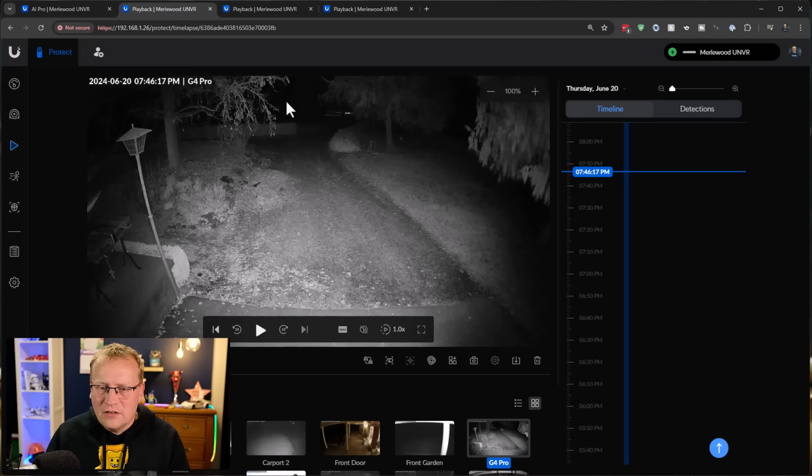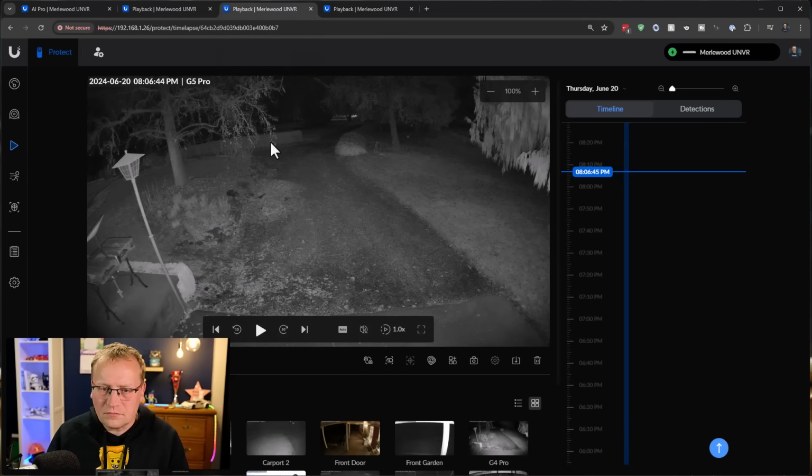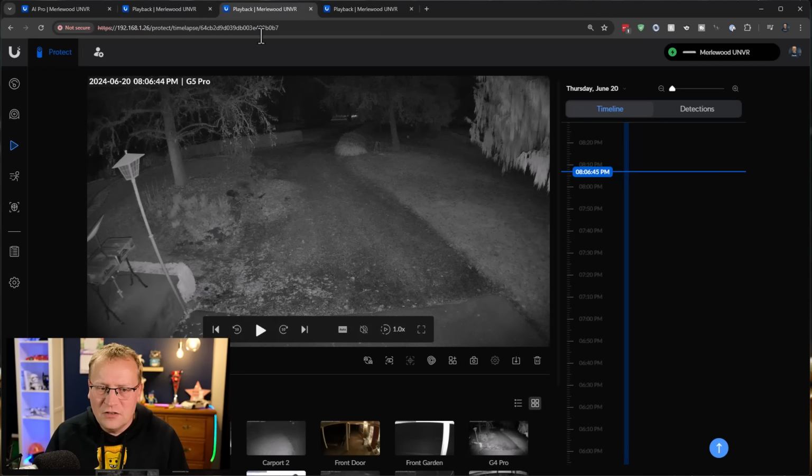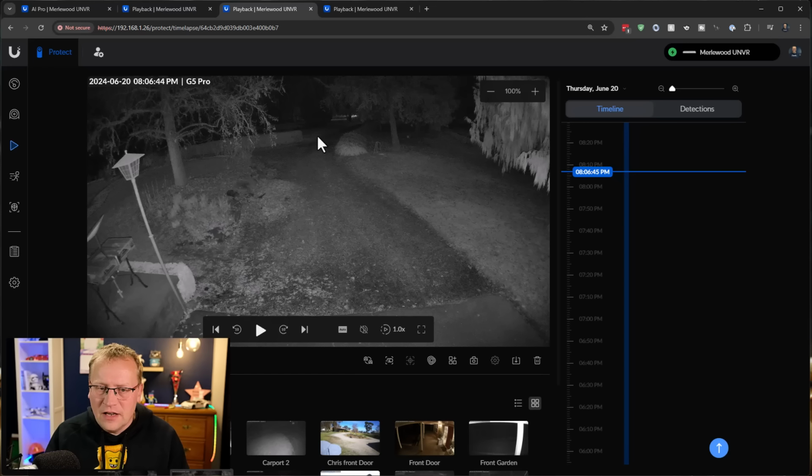If we then look at the G5 Pro, roughly the same image, obviously. You can see it's much more detailed. The IR is much more wide, like it goes out. If you look at the left-hand side here compared with the G4 Pro, it's very dark, and the right-hand side's very dark. The G5 is way different. And you can see it gets down a bit further, I'd say. A little bit further is the reach of it, but very detailed. I quite like this one.